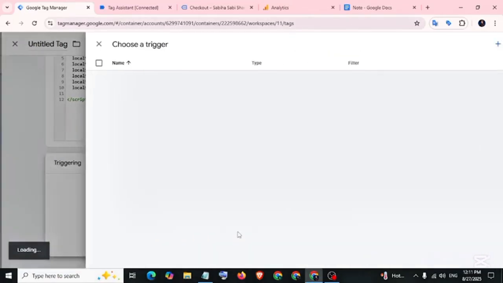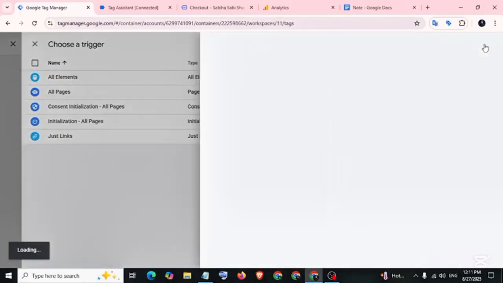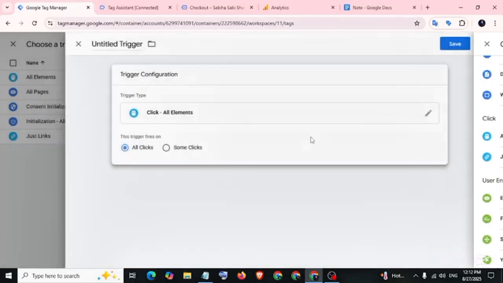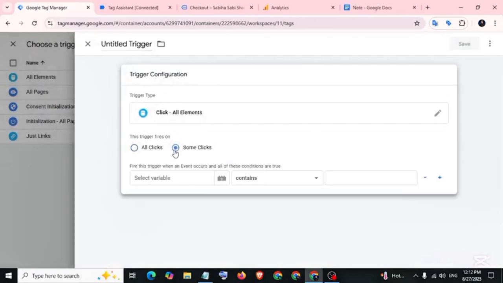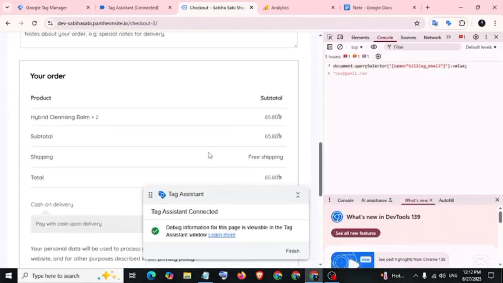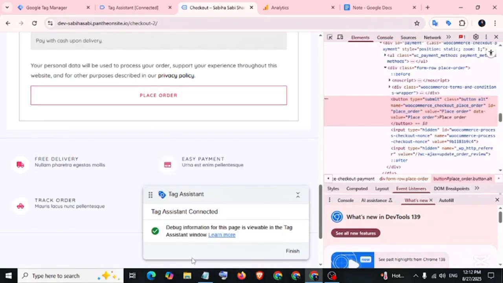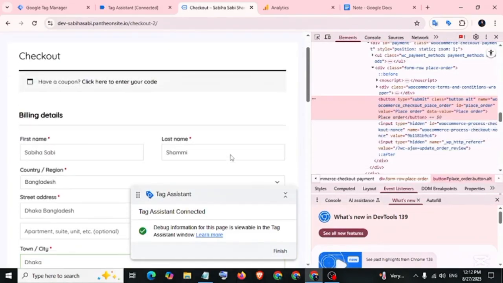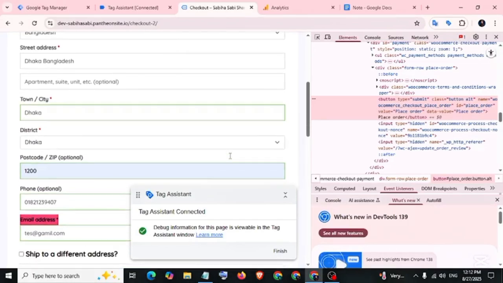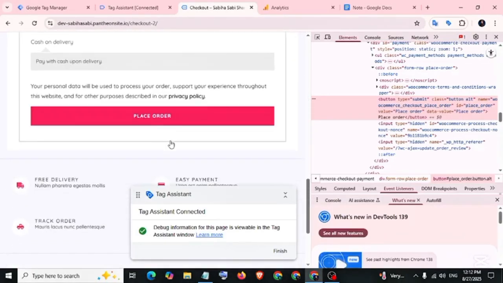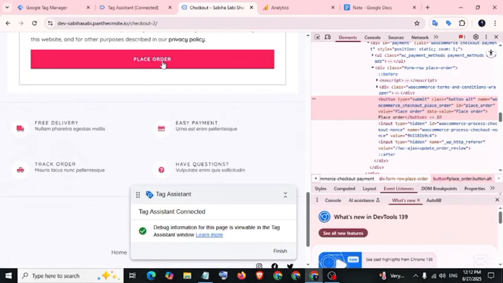Then triggering, click on plus icon, trigger configuration, select all elements, some clicks. Back to our website and inspect place order button. Since we redirect from the checkout page to the thank you page after filling out the form and clicking the place order button.